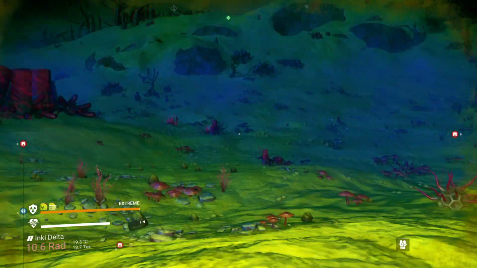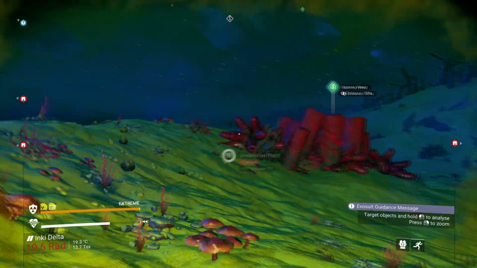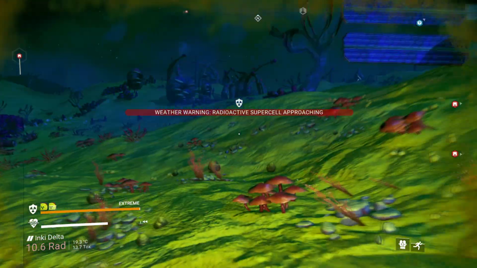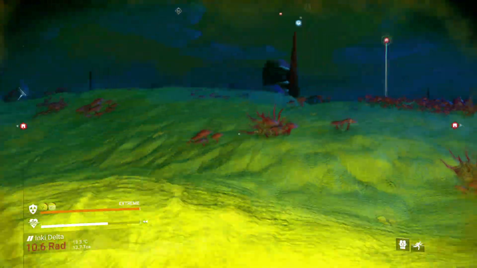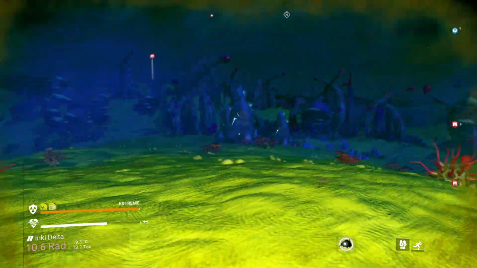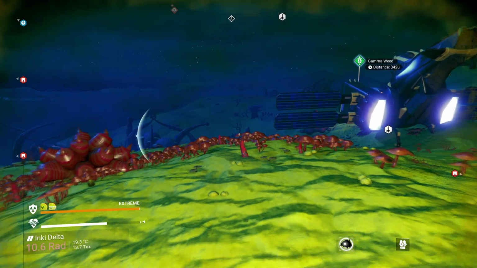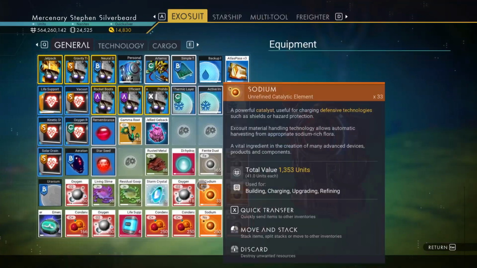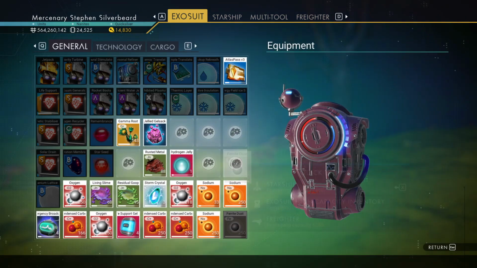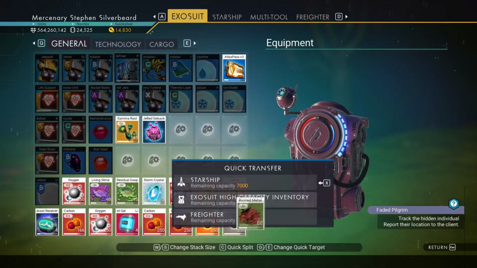Oh, where are you? Gamma weed, 309 meters away. We're going to go for that. Well, open up the storm crystals. Going to send some of this to the freighter. My hydrogen can go to the freighter as well, and the rusted.